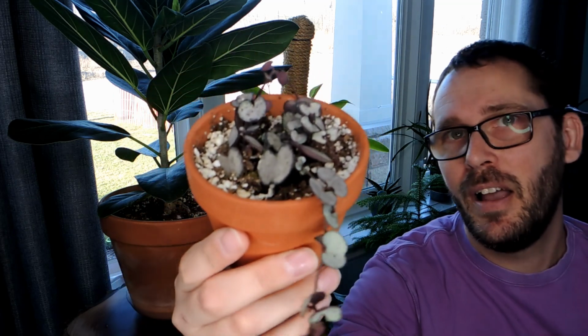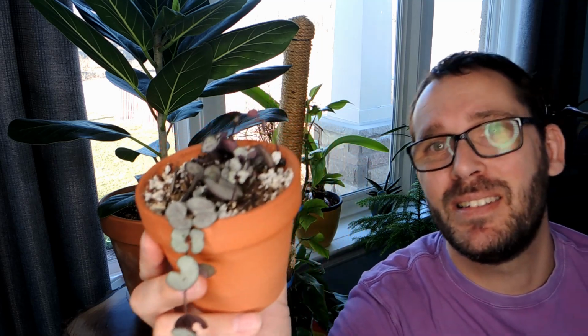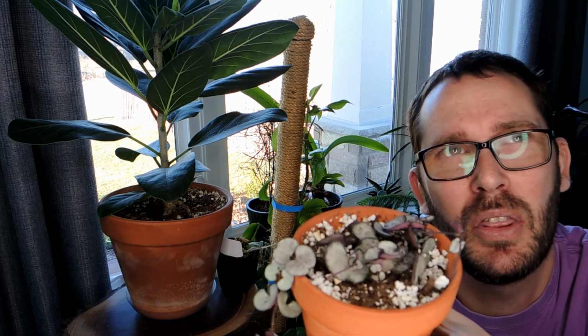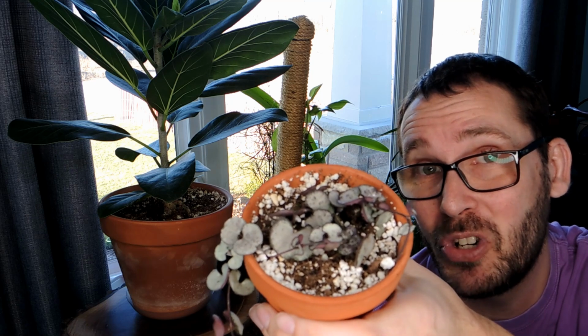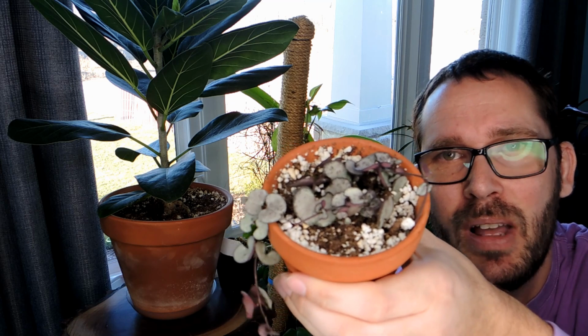And yeah, I wanted to share that one with you as well. Got that in my recent trip as well. And it was a steal. I had to pick it up. I should have bought more and put them in a bigger pot together. Usually around in this area, these are about $40 each, or $30 or $40, and it was only $9.99. So put that in my cart for sure. So I really enjoyed the string of hearts, as I'm sure many of you do, and I'm really eager to see how this one grows.